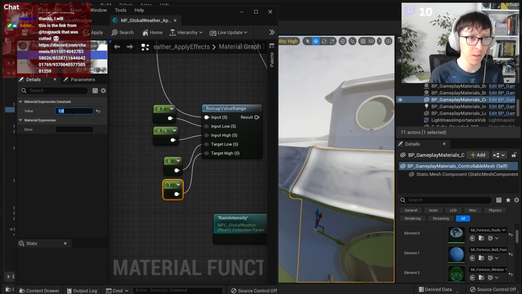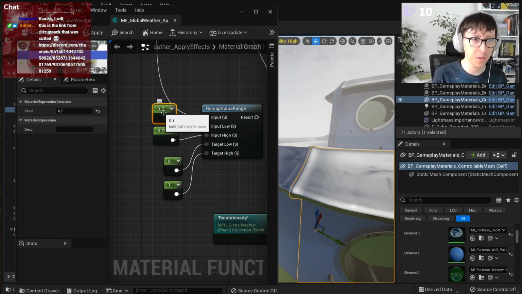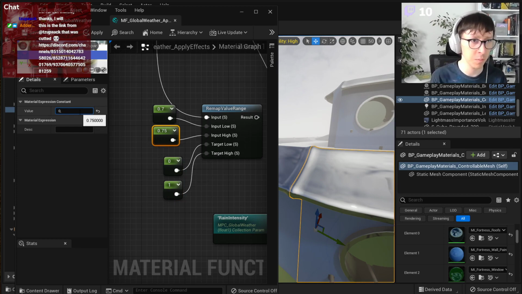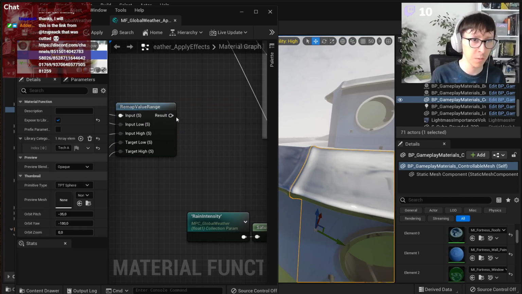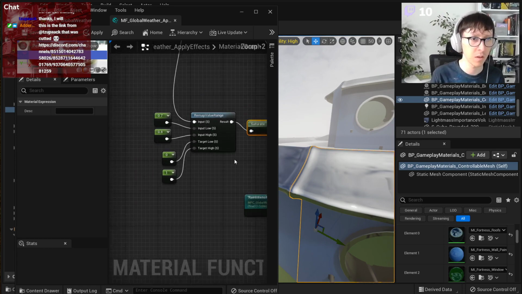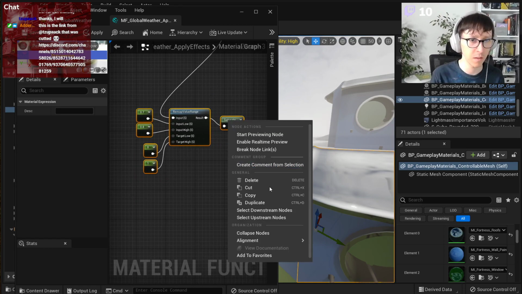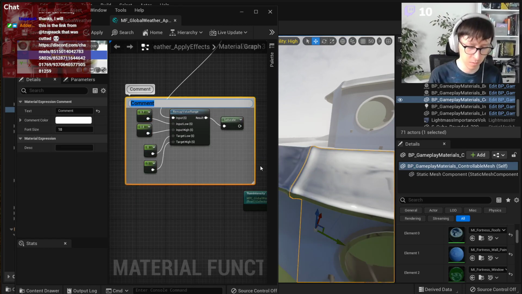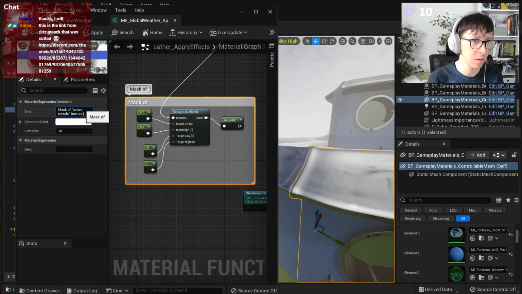So this means that everything that's until 70% metal, I treat as non-metal. Everything higher as fully metal. Oh, maybe 0.8. And saturate that result. And this is a mask of actual metals. Not anything in between.